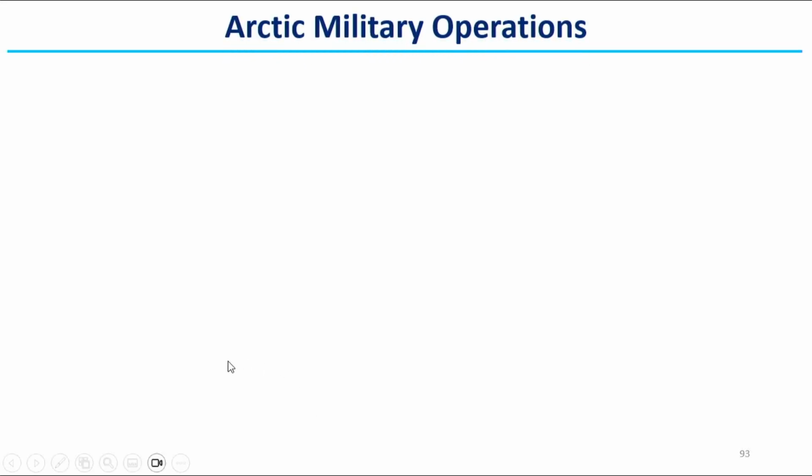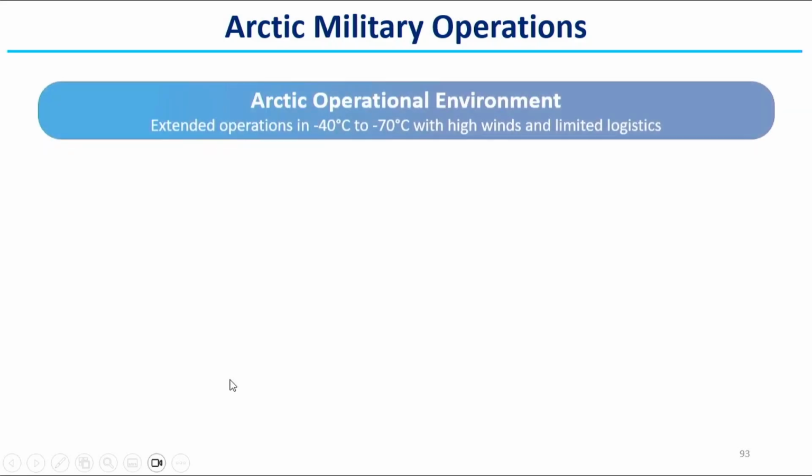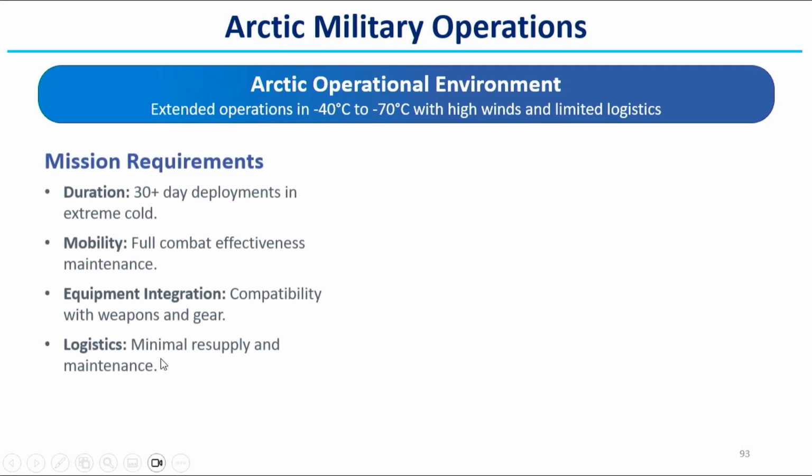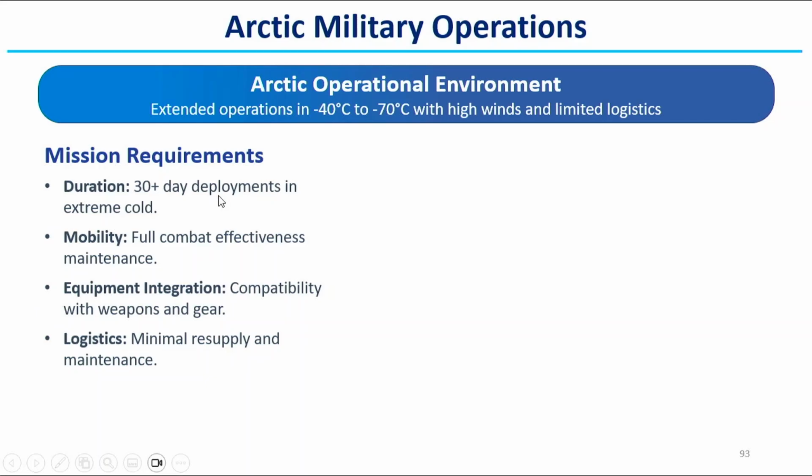So, for Arctic military operation we need a special type of clothing, which works from minus 40 degrees Celsius to minus 70 degrees, with high wind and limited logistics. Mission requirement: duration of 30 plus days, continuous deployment in extreme cold. So, we should have clothing which will last for more than 30 days without any microbial attack.